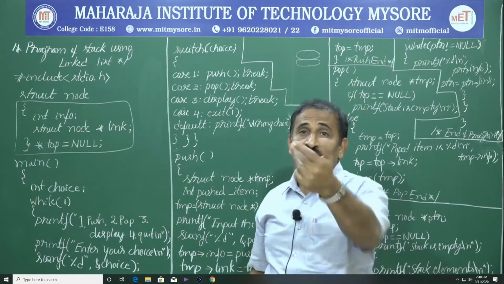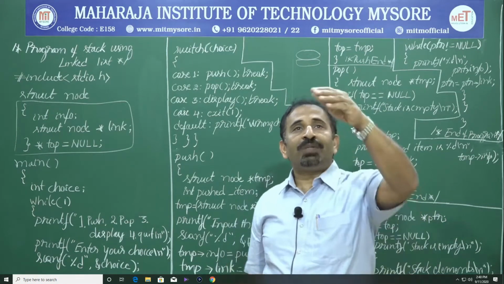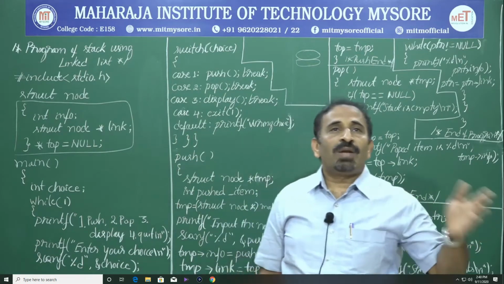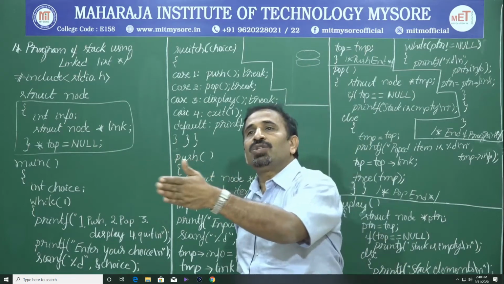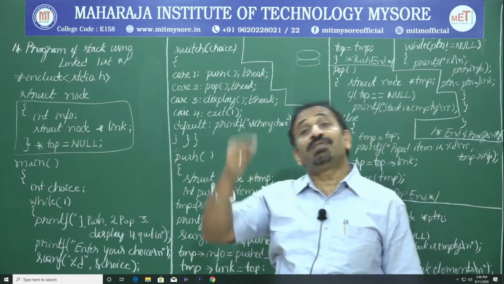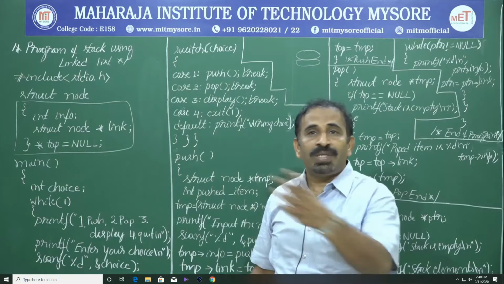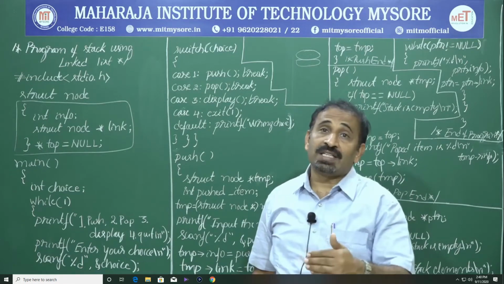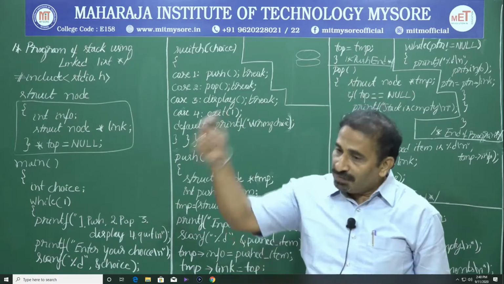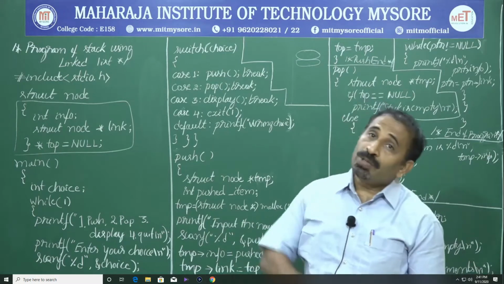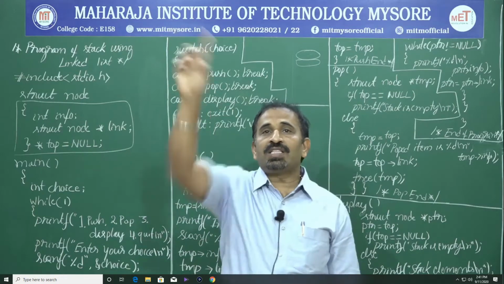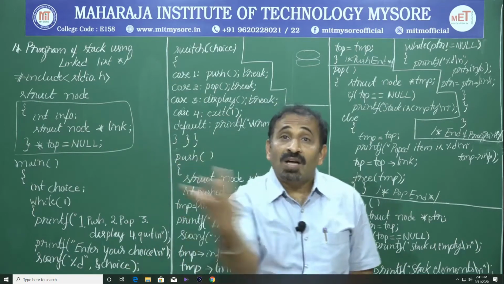It is as good as your register number in the VTU. So you have 4MH 19 CS 001, 4MH 19 CS 002. With respect to this data, they are adjacent. But are you sitting adjacent in the classroom? No, you may not sit adjacent. But logically you are adjacent. With respect to the attendance register, you are adjacent. With respect to VTU, you are adjacent. Whereas physically you are not sitting adjacent. You may be sitting anywhere else, but I call this 001, this 002, this 003, that 004. They are logically adjacent.